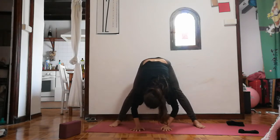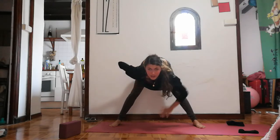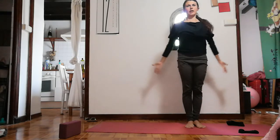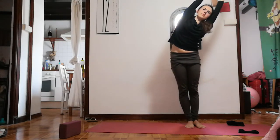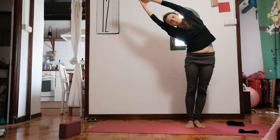Inhale, halfway up. Exhale, hands on your hips. Inhale up and exhale, close to the other side. Inhale, raise your hands up. Exhale, go to the right. Inhale up. Exhale, go to the left. Inhale up and exhale, open in the golden pose.